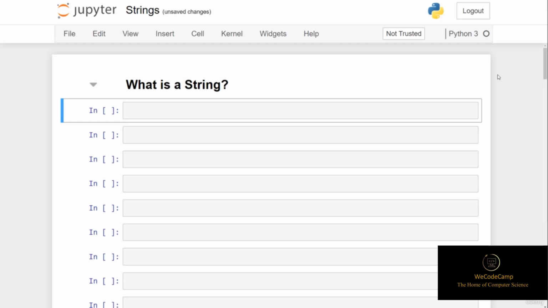Now at their most basic level, a string is nothing but a sequence of characters, where the characters can be letters, numbers, or special characters such as punctuation. For example, the English language has 26 letters in the alphabet, so 26 characters in total. But as you may know already, computers don't actually deal with characters, they deal with numbers, and these numbers are known as binary code. So even though you see characters on your screen, the computer is storing this information as a combination of zeros and ones internally.